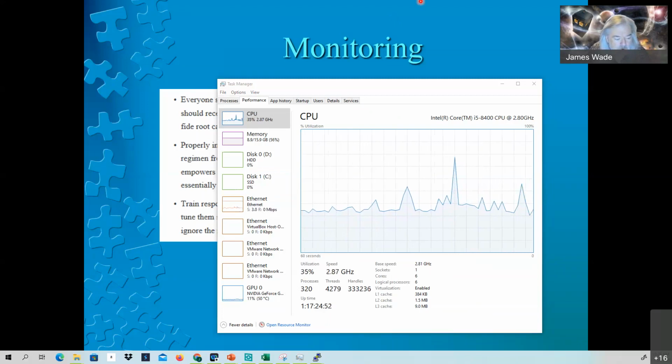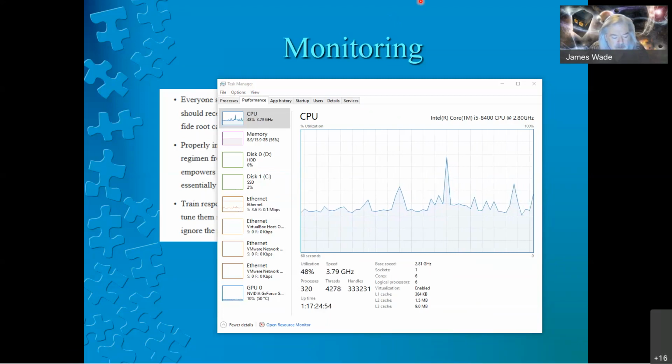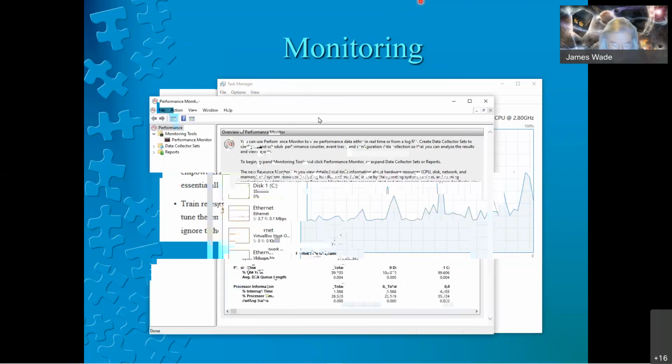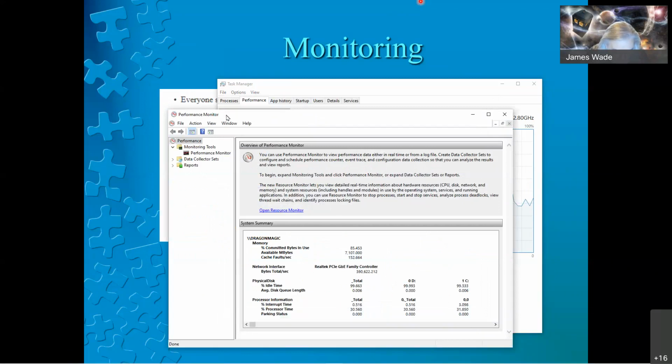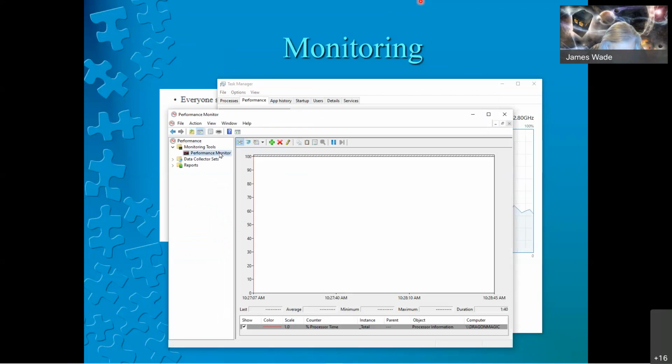This is another program you can run on your system. As a matter of fact, we run these on servers, and some monitoring tools actually pull this information down. All your systems will have it, and you can go and click Add. See how it's kind of an empty graph? It's got processor information.